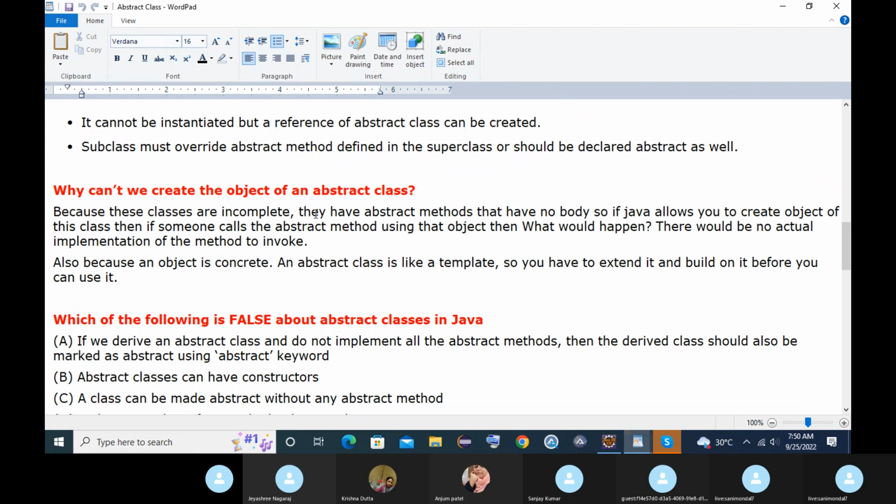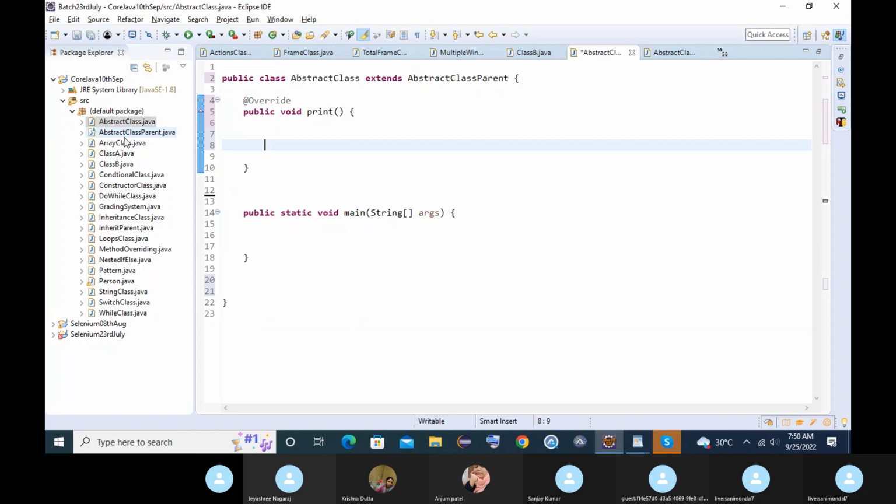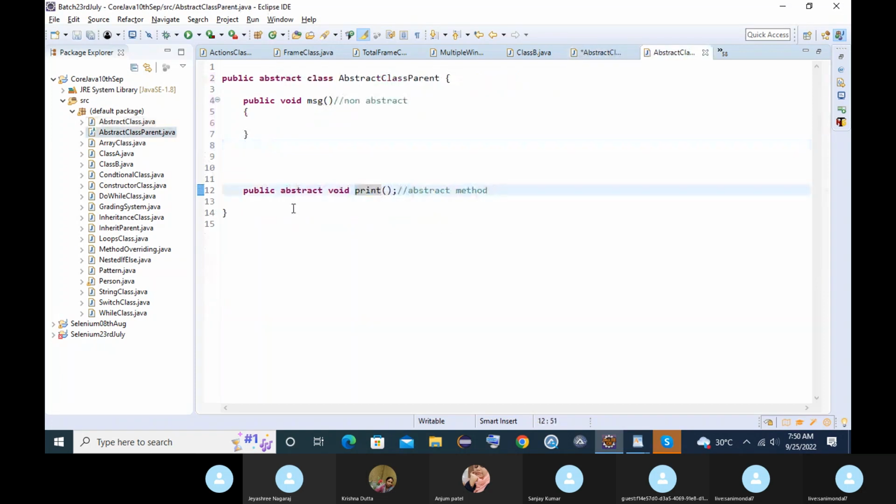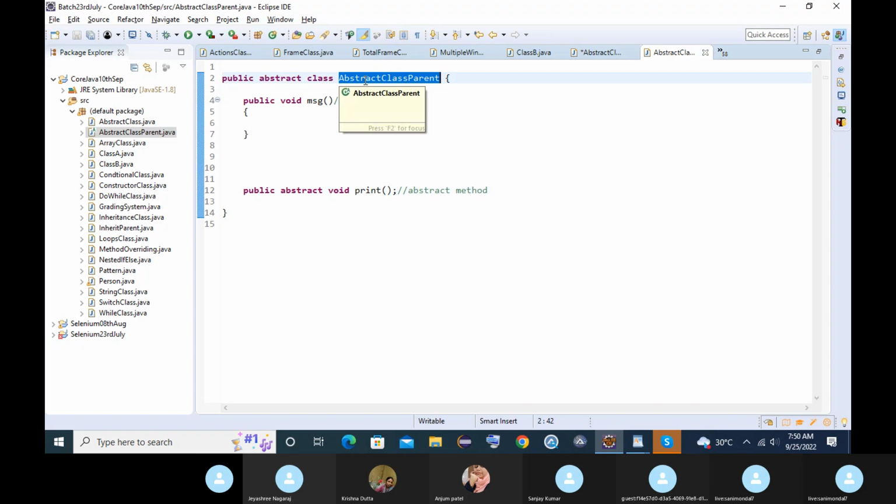Okay. Now why can't we create the object of abstract class? Because these classes are incomplete. If I come here, is there anything you have written for this method's body? The answer is no. If you haven't written any body or any implementation, what will you do by creating the object of this class?